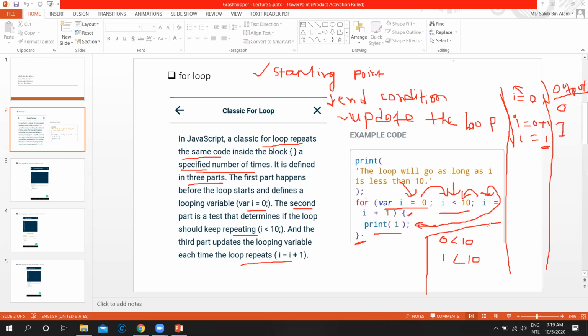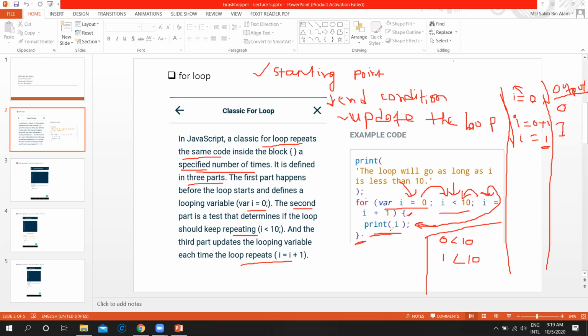See, whenever I run the loop, you saw that the output was 0, 1, 2, 3, 4, 5, 6, 7, 8, 9. But how it printed 0 to 9, I am explaining this. This is the deep explanation of the loop. What's actually happening inside your computer? What's happening inside your loop? So I hope you got how it printed 0 and 1. Then the same process will repeat again and again.